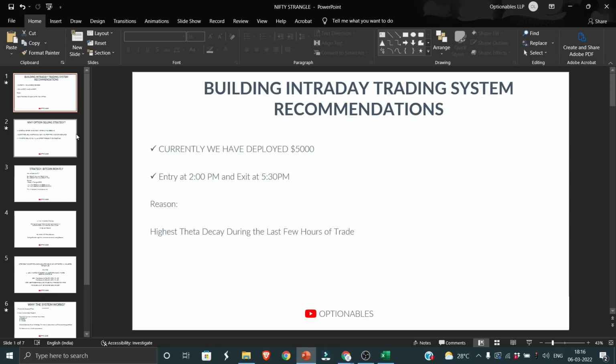So what we are trying to do is make use of the scenario, make use of the opportunity for us to learn. It's only for learning, nothing else. And building an intraday system here is because we are completely removing overnight risk, and we feel that in the current scenario, keeping low position sizing and making sure our risk is capped is the key to have a good trading journey. So that is what we are looking at.